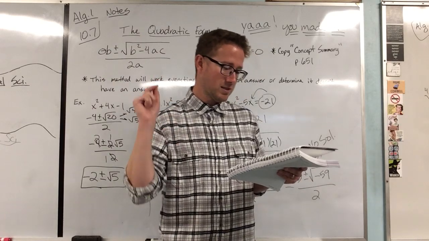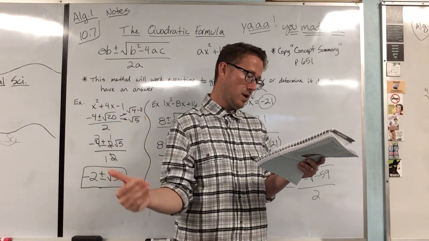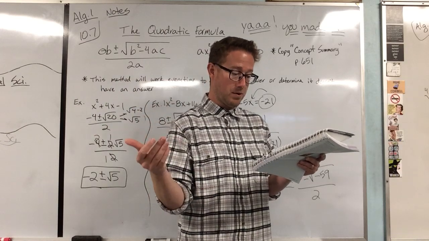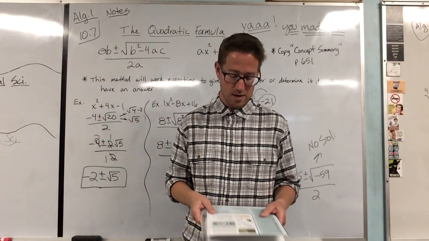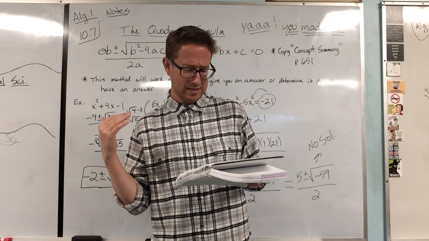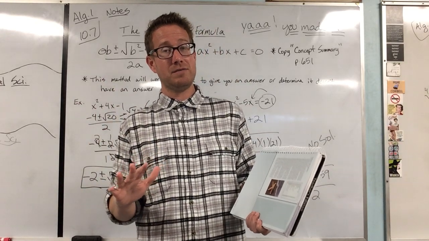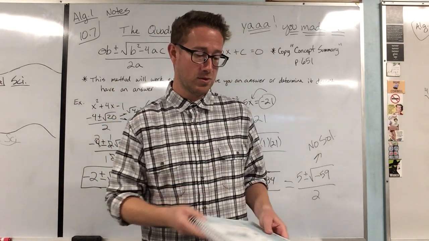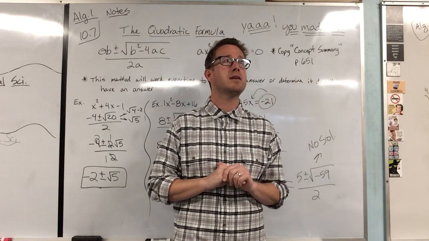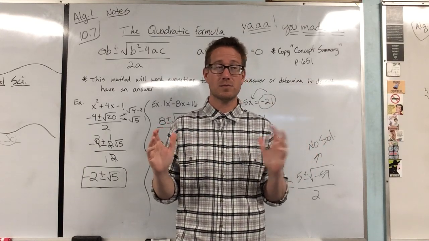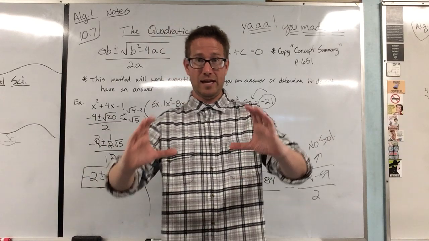Number ten, list three arthropods other than insects. We've got a lot we could have: a crab, crayfish, lobster, barnacle, shrimp, pill bugs, centipedes, millipedes, scorpion, ticks, mites, spiders. That whole category of arachnids, including ticks, mites, and spiders, I'm not a big fan of. I'll end with this story. I went to one of those big reptile shows with my son, probably at least two and a half or three years ago. They had what's called a bird-eating spider, and no joke, we're talking this big, that's a big tarantula.